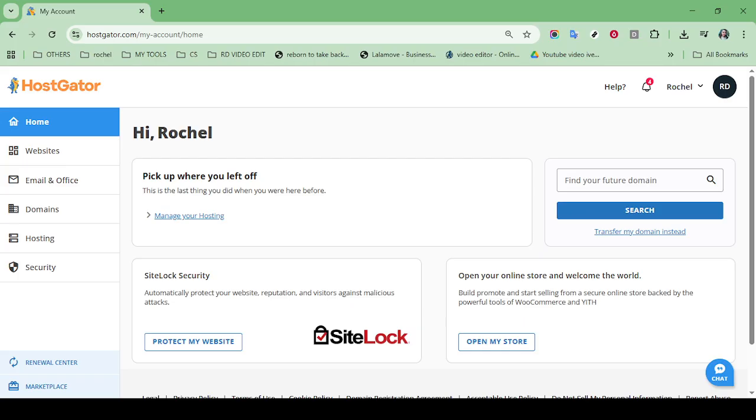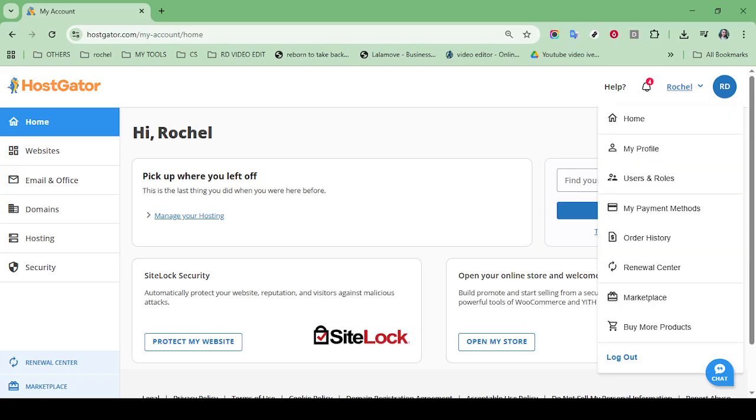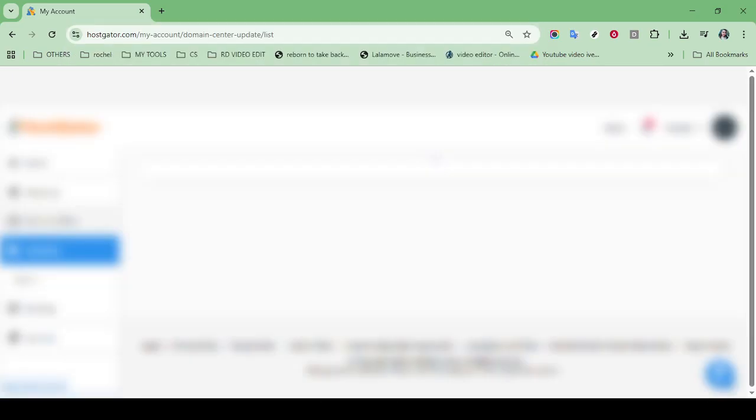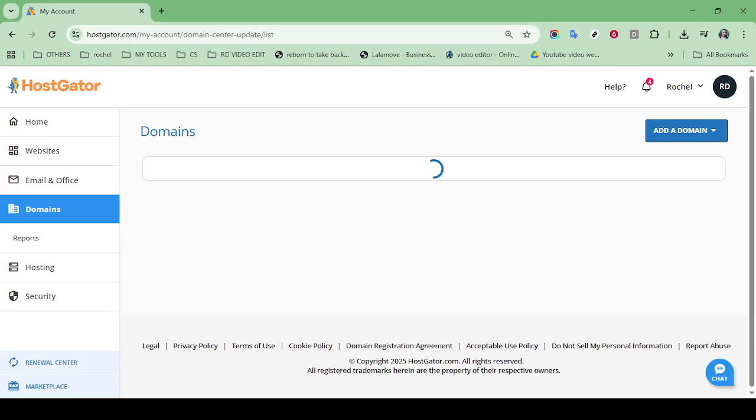If you're unsure of the website or need help finding it, remember you can always access it through your web browser by typing in HostGator's URL. Once you're logged in, head over to your domain section. Here, you're going to need to unlock your domain. This is an essential step, as domains are often locked to prevent unauthorized transfers. Unlocking your domain ensures that you have full control and can move it as required.